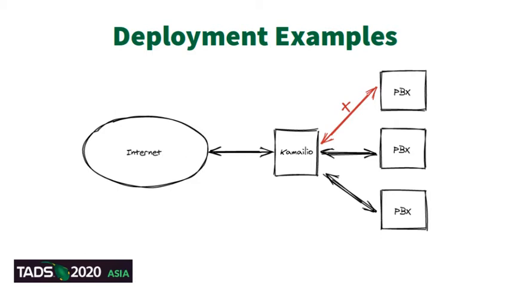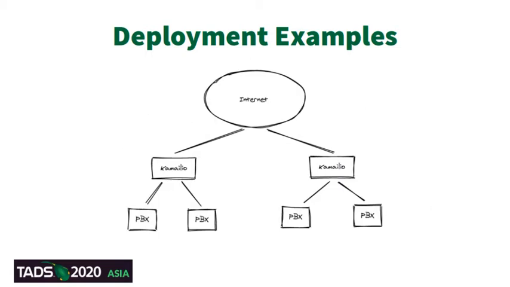By using this information, you can also have Kamailio globally redundant. So if I have multiple data centers, I can have multiple PBXs behind Kamailio in each data center. Kamailio would connect to the internet and function traffic to the PBXs, just like in the previous example. However, what you end up doing is Kamailio can also talk to the PBXs behind the other data center as well as to each other.